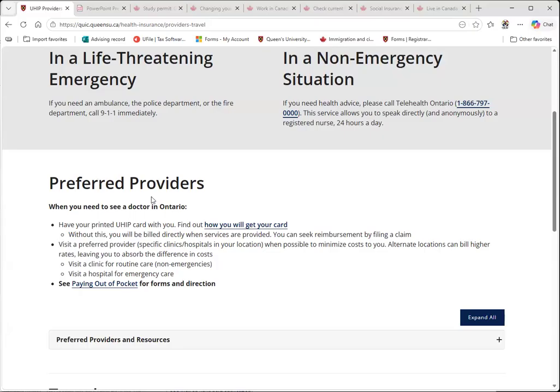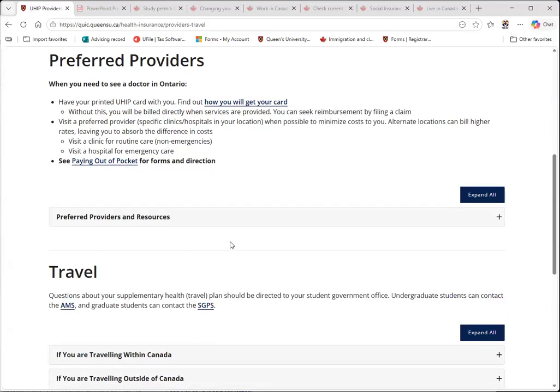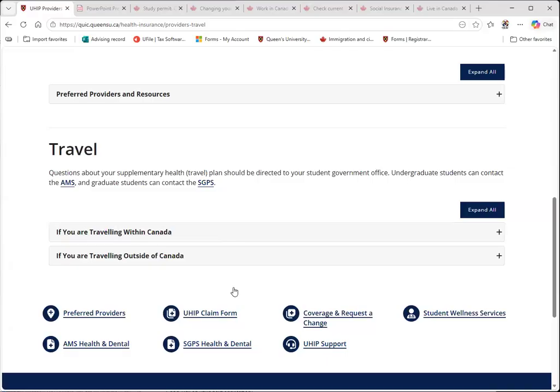So the reason there are some preferred providers is basically those offices, those doctors, take this UHIP card and they will claim the expense to UHIP after you visit, and they don't need you to pay first. For example, the student wellness center here. The student wellness center serves Queens, just in our building, and they are one of the clinics. They do doctor clinic the same. So you go there, they see your UHIP card, they won't charge you. They will get all the fees from UHIP.